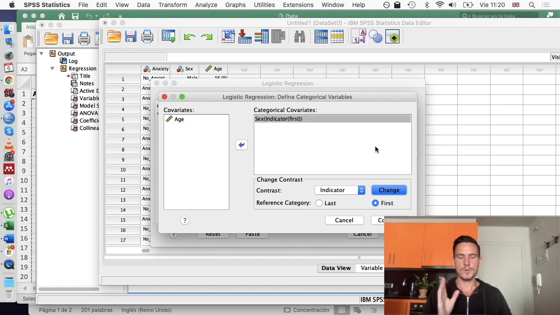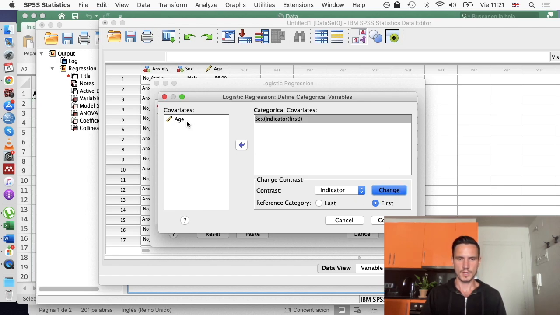In this case, it's probably not particularly important to do the step because it's just as intuitive to compare males to females as it is to compare females to males. But if you had a categorical variable where 0 represented the absence of something and 1 represented the presence of something, the result would be more intuitive if you used the group that represented the absence of something as the reference group. So this step would be more important if you had a variable that represented presence and absence.